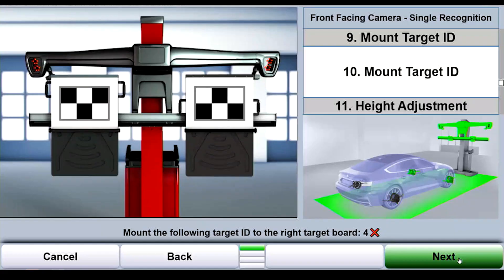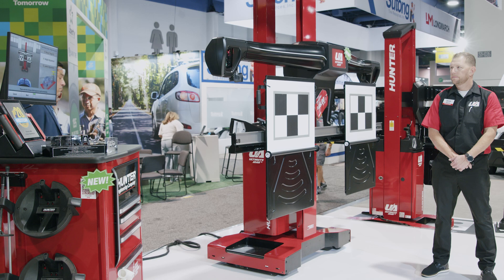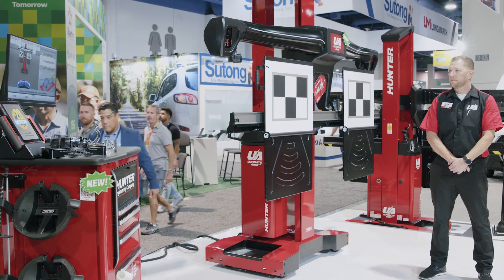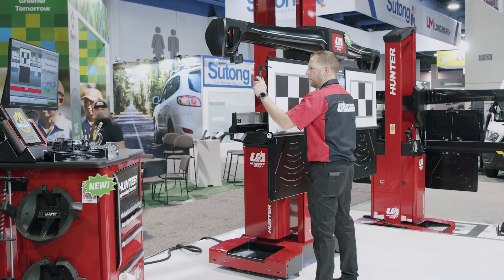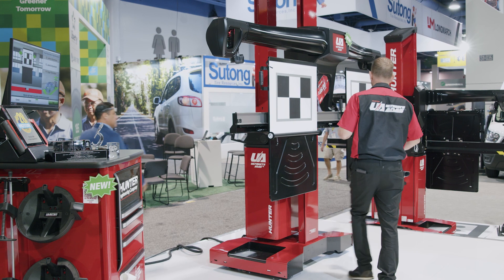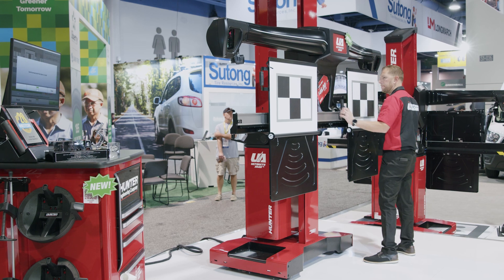Notice again at the bottom of the screen — and we're already set. What's going to happen now is we're going to take more measurements of this vehicle for accuracy and documentation. Jesse is going to make a fine adjustment to make sure that target is dead square to the vehicle. We have one check mark, and Jesse's going to move target board number four and nearly complete this calibration.